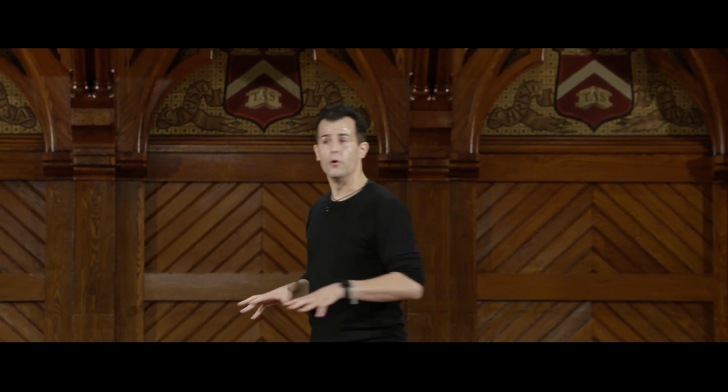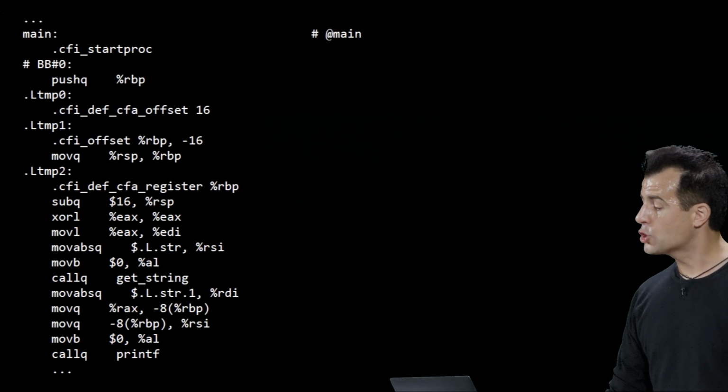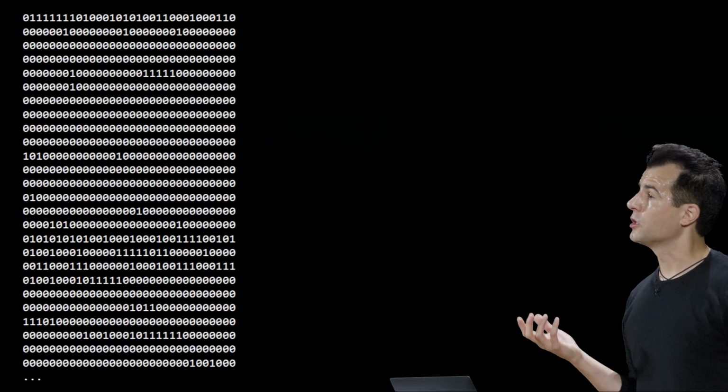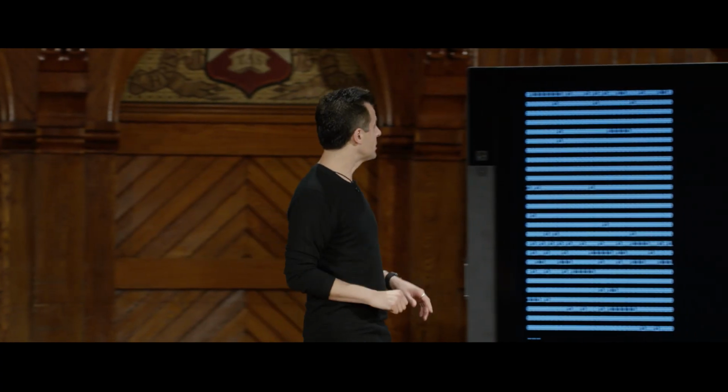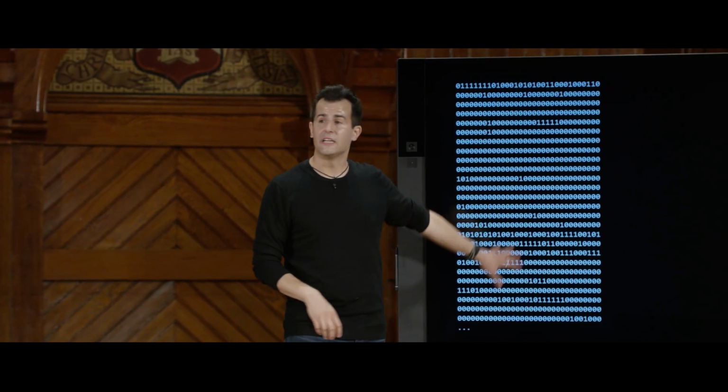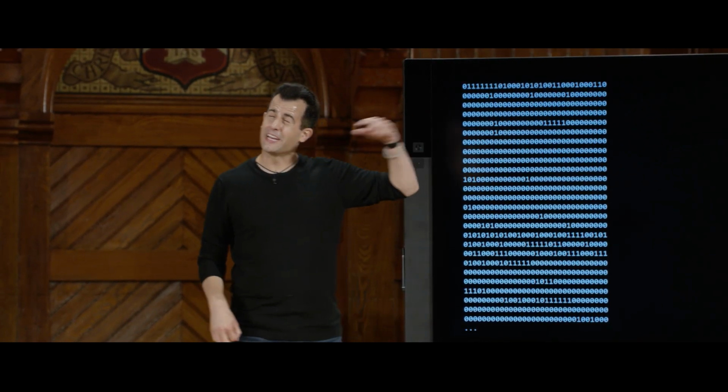So, assembling. Now that you've got this cryptic-looking code that we will never see again, we'll never need to output again, what do you do with it? Well, you said earlier that computers only understand zeros and ones. So the third step is actually to convert this assembly language to actual zeros and ones that now look like this. So the assembling step happens unbeknownst to you every time you run Clang or in turn run make. We're getting zeros and ones out of the assembly code, and we're getting the assembly code out of your C code.